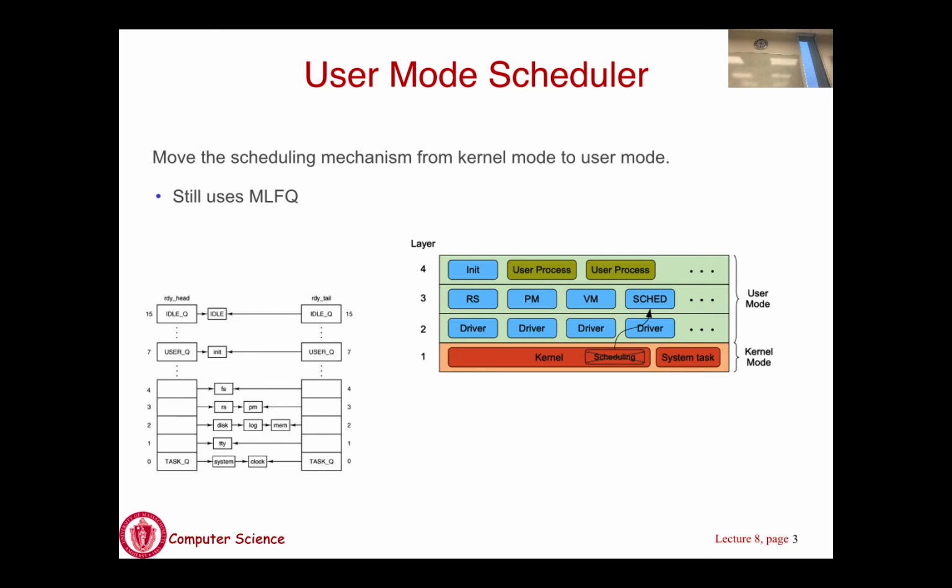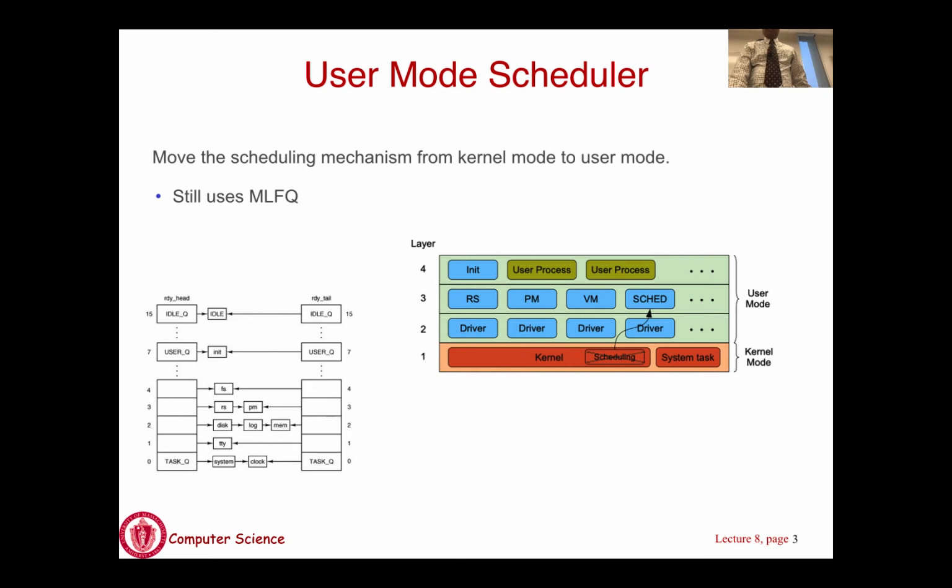In particular, you will see that there is essentially a scheduler process there on layer 3. That's actually implementing most of the scheduling. There's a little bit of the scheduling that happens inside the kernel, and then it invokes the scheduler process saying now you can tell what process to run next, and that's the one that's going to implement the bulk of it. So it's not a 2 level, but it's just split into 2.